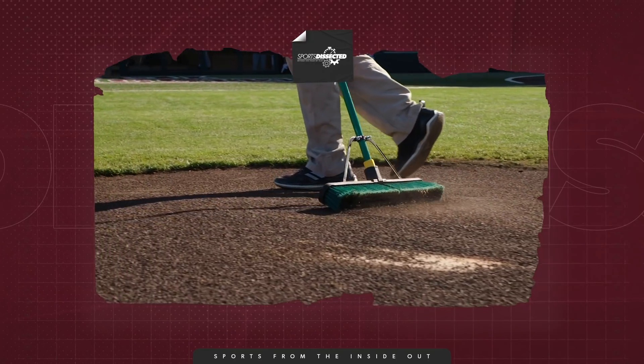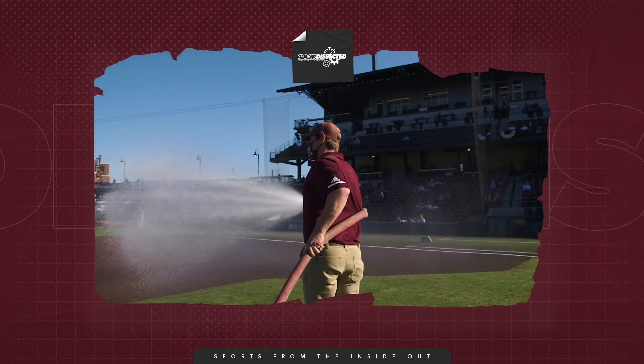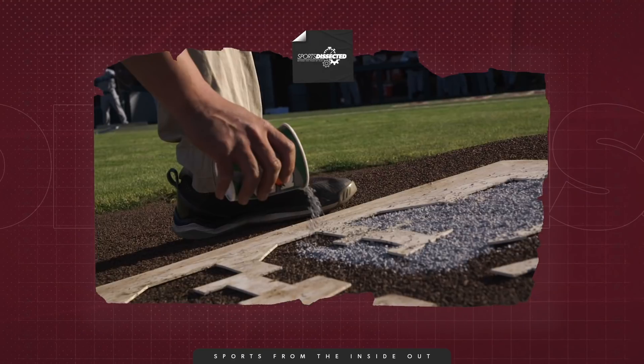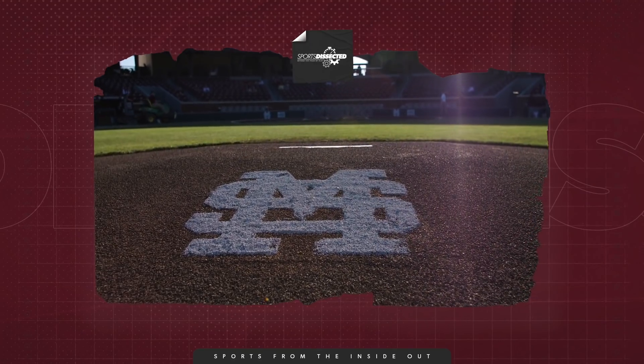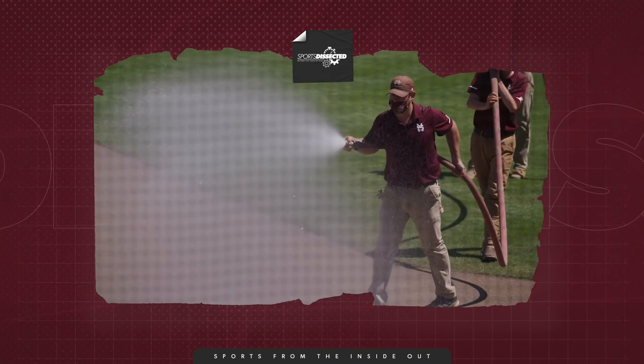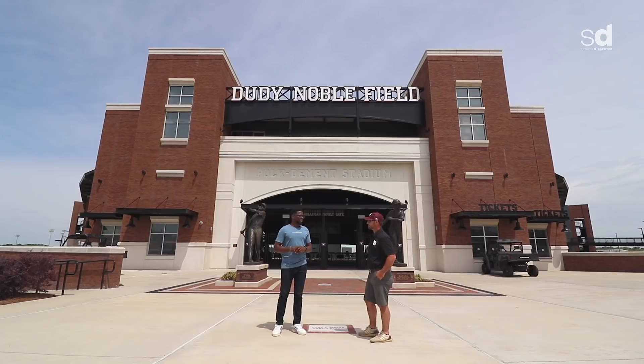His favorite part isn't just one thing — it's the whole picture. He's had several assistants over the years who have moved on to bigger and better things. The facility has a unique history and a fantastic reputation; people come specifically to recruit staff because of what you're about to see. Let's go check out the turf.